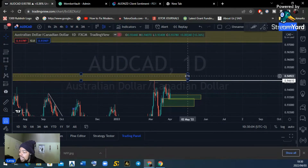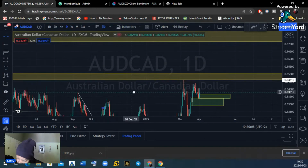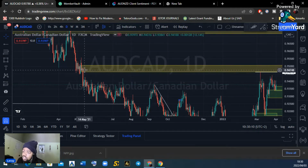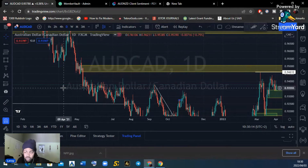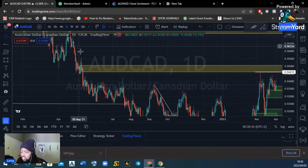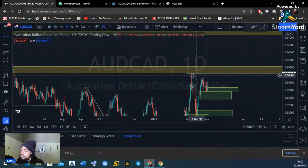Now, I would never want to buy a swing trade when there's a supply that close. And it's not a PCP supply, ladies and gentlemen. It is an institutional starter supply, right? So there are supplies that start the movement. The rest is in between a trend, but it was a new perfect start with a bearish engulfing pattern, leaking to the downside, and markets have only come back for a fresh touch.